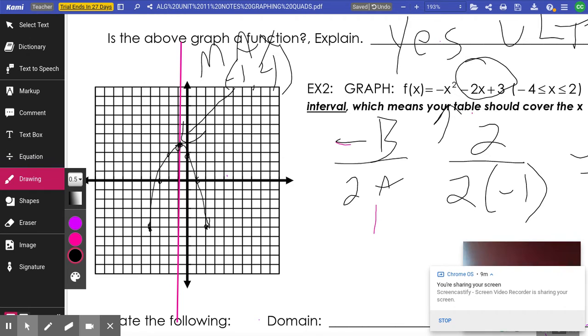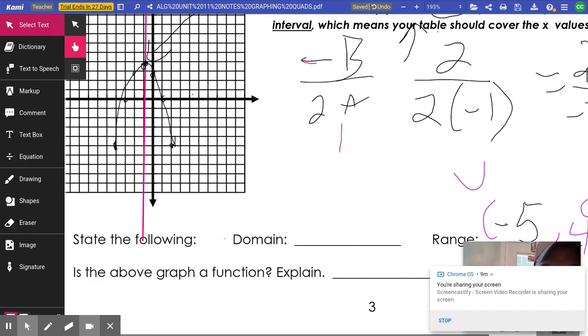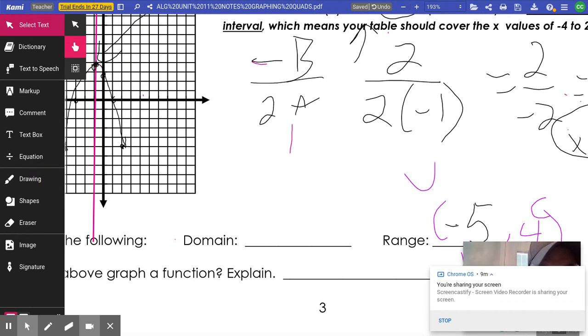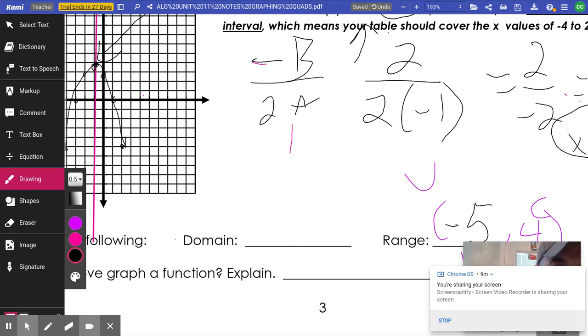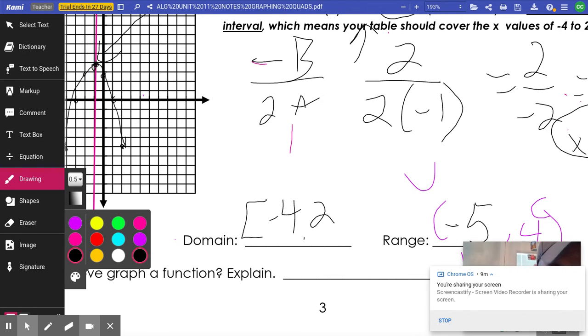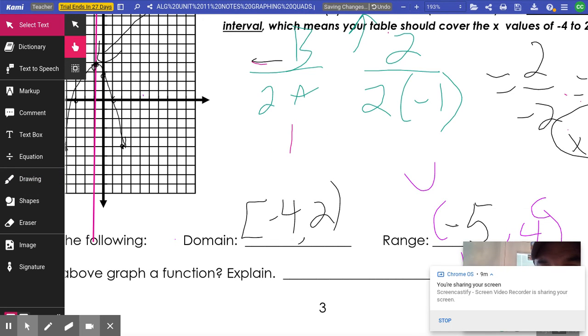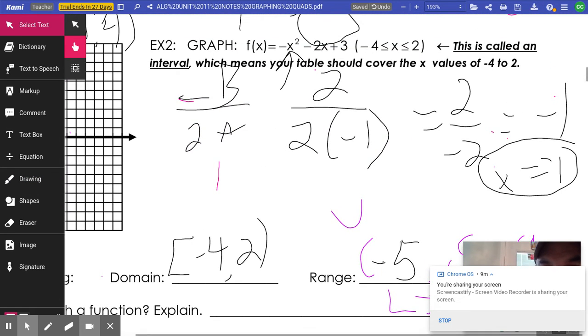Okay, so let's go back to where we are. Everybody understands I got that from the calculator. Next, my domain. Well, normally I would say -infinity to +infinity, but there are no arrows on the end. My domain is what they gave me. And what they gave me was they said go from -4 to +2. So my domain is given to me, and it's right over there, -4 to +2.